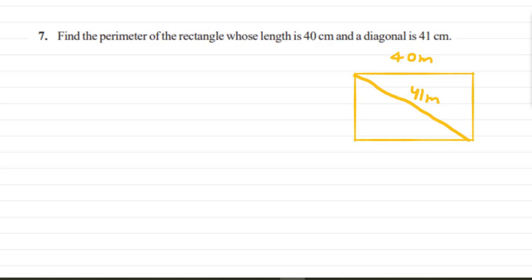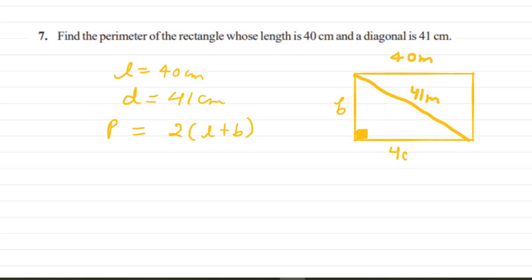So now you have to find out the perimeter of this rectangle. So for finding the perimeter, you can see here length is given 40 centimeters, the diagonal is given 41 centimeters. But you know that the formula for perimeter is twice of L plus B. Okay, so we need to find out this B. Okay, so here to find out B, you can see all the angles in the rectangle are 90 degrees. So here this angle will be 90 degrees. So you can see this will form a right angle triangle. So now you can see you have the sides, this side is B and this base is 40 centimeters.